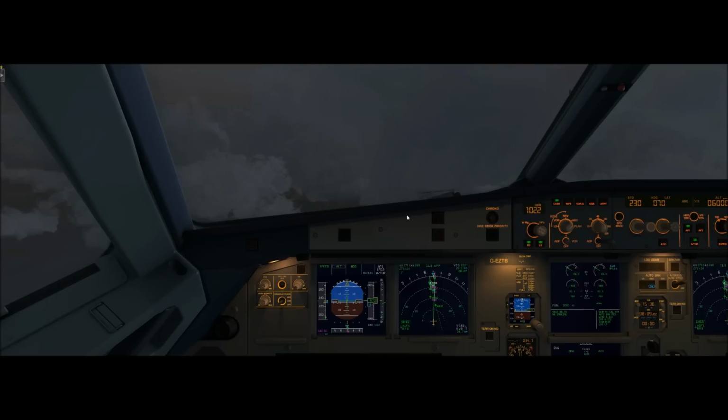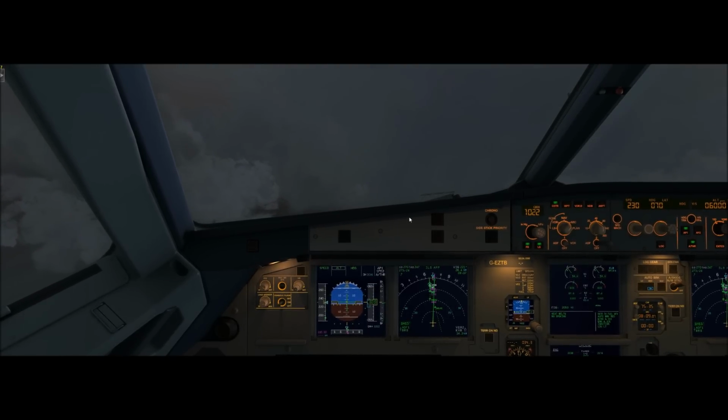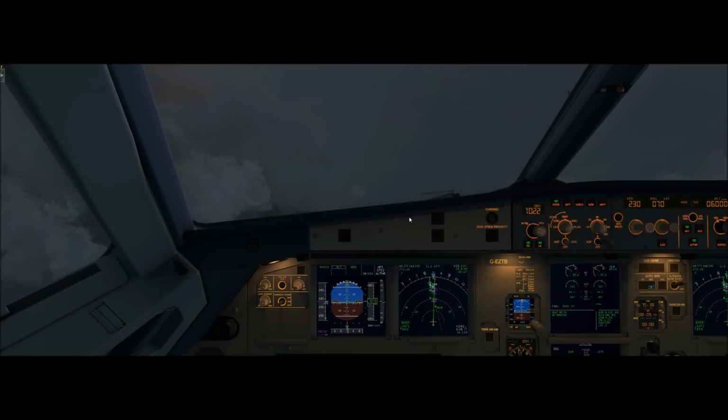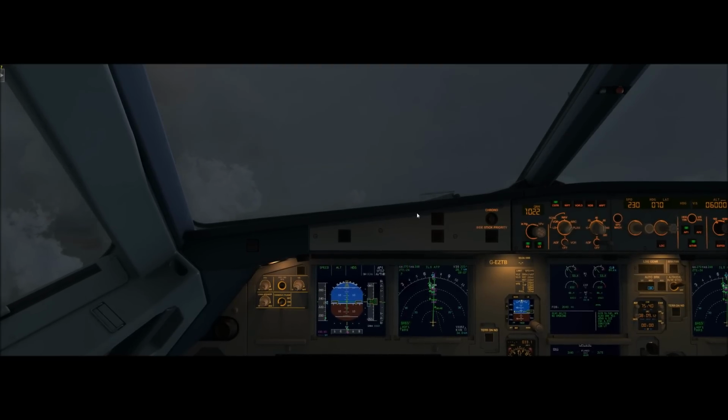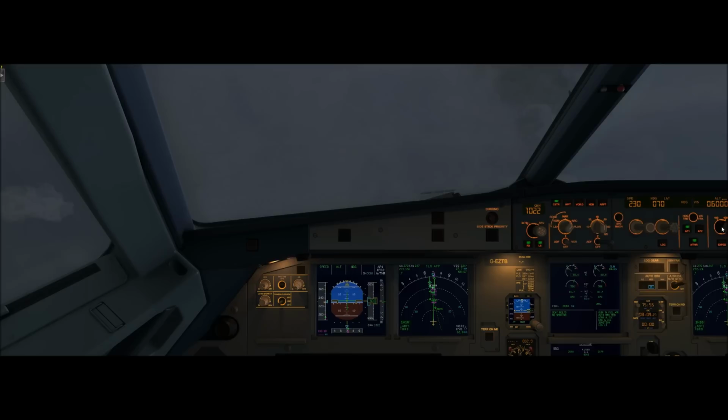Lusitaniair 327, descent to 6,000 feet. Reduce your speed to 230 knots. Descending 6,000 and reduce 230, Lusitaniair 327. Lusitaniair 131, descent to 4,000 feet, QNH 1022. Descend 4,000 feet, QNH 1022, Lusitaniair 131.